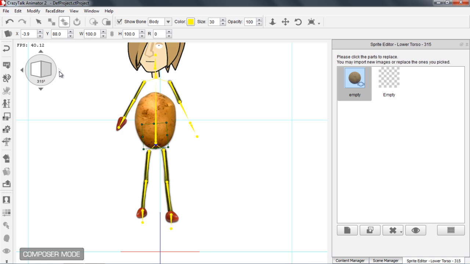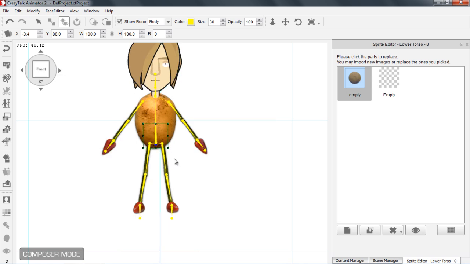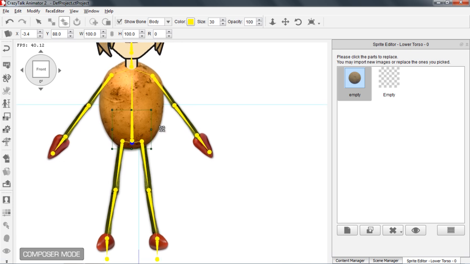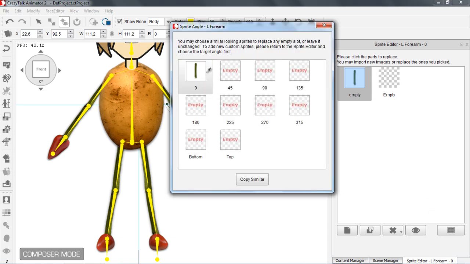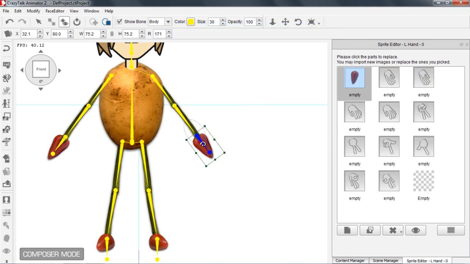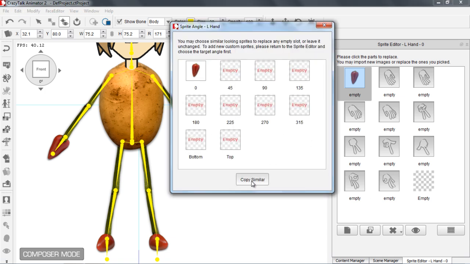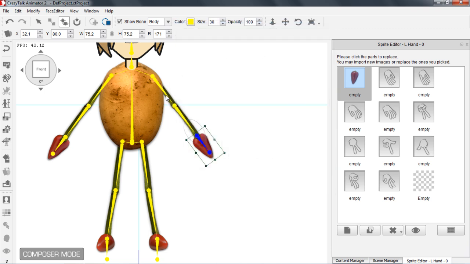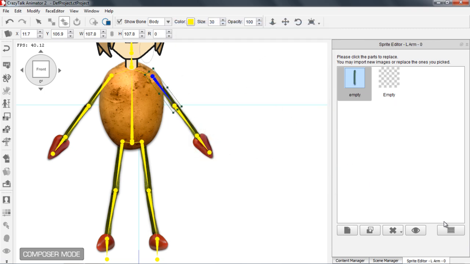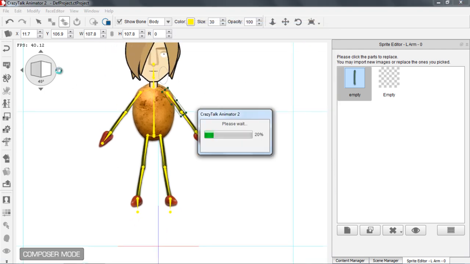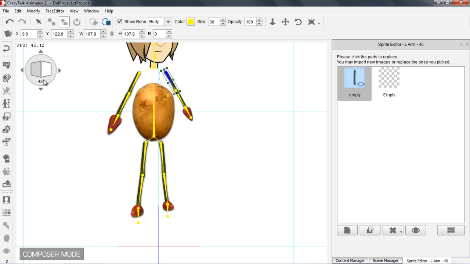So you can see now that the left arm is out of place, and the transform positions of the bones also need to be adjusted as well. So let's go ahead and select the lower arm here on the left side. There we go. And let's see, yeah, we did miss that. So copy 0 to 45, copy 0 to 315. And, whoops, we'll go to the hand as well. Copy 0 to 45, copy 0 to 315. And maybe we have the upper arm. Oh, upper arm's okay. So now we should have a fully set profile. So you can see that, yep, all the sprites are replaced anyways.